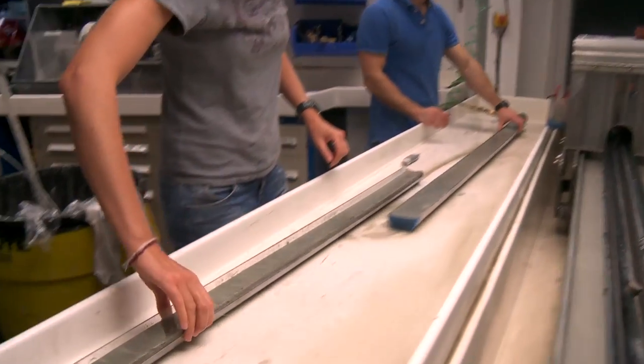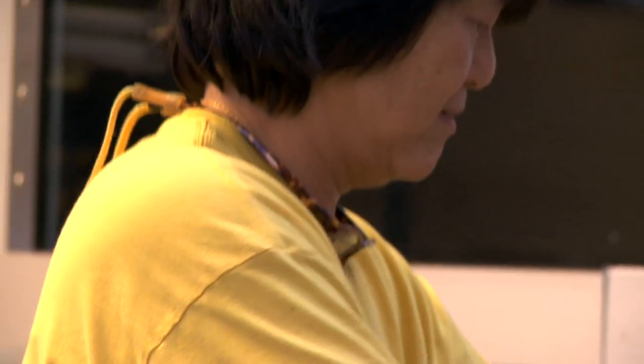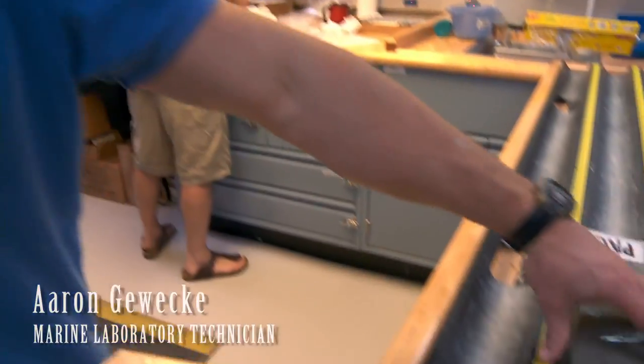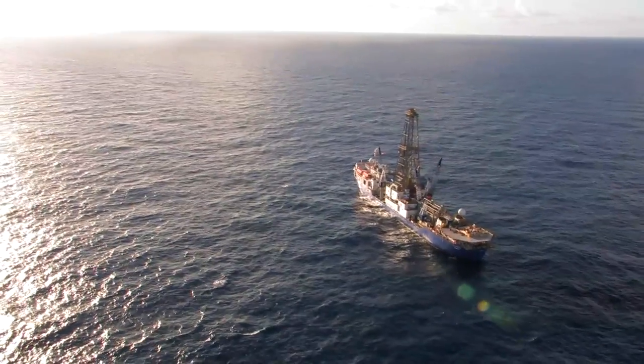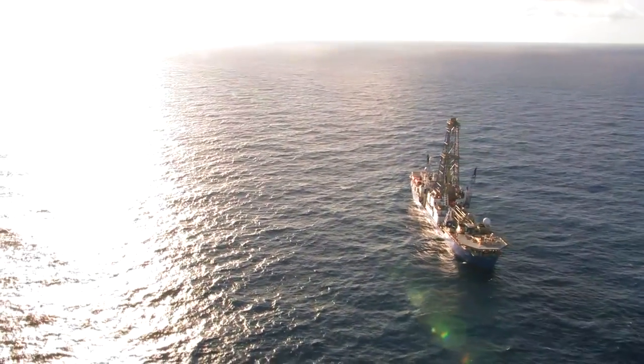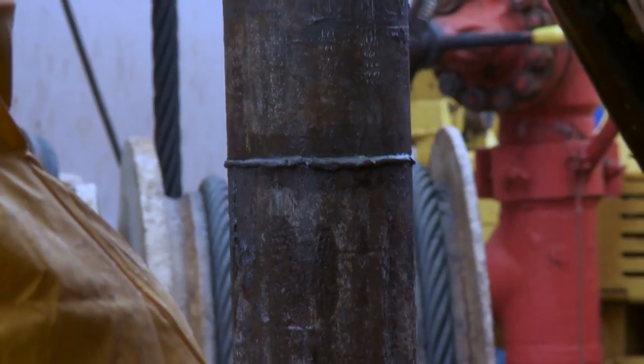This is the marmalade core — our last core, which makes it bittersweet. We did it. And amazingly, we recovered exactly 5,400 metres — more than 5 kilometres. This expedition was very successful, a grand slam home run in baseball terms. But there was a moment when it was not clear whether the team was on the right track. Some drilled intervals turned out to be younger and others a lot older than the primary targets. So to retrieve exactly the right intervals, the team needed to change the plan underway.